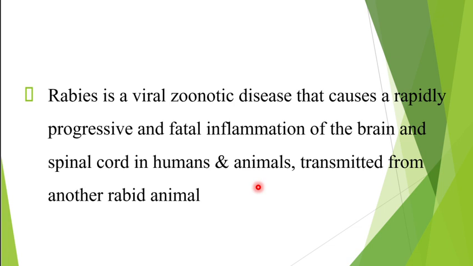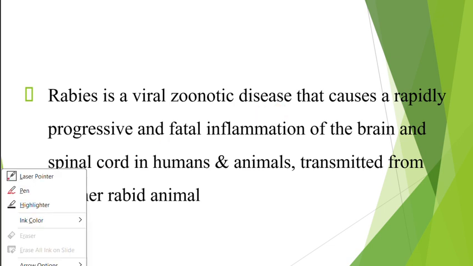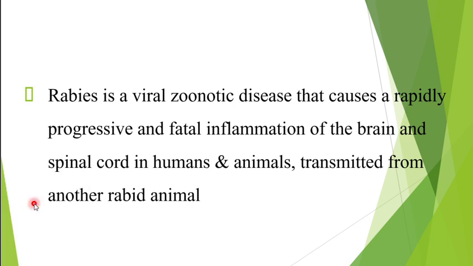Rabies virus infection is one of the examples of a zoonotic disease. A zoonotic disease is nothing but a disease which is transmitted from one infected animal to another animal or to human beings. I think all of you will know the animal which mainly transmits rabies infection, right? Yes, it is the dog.